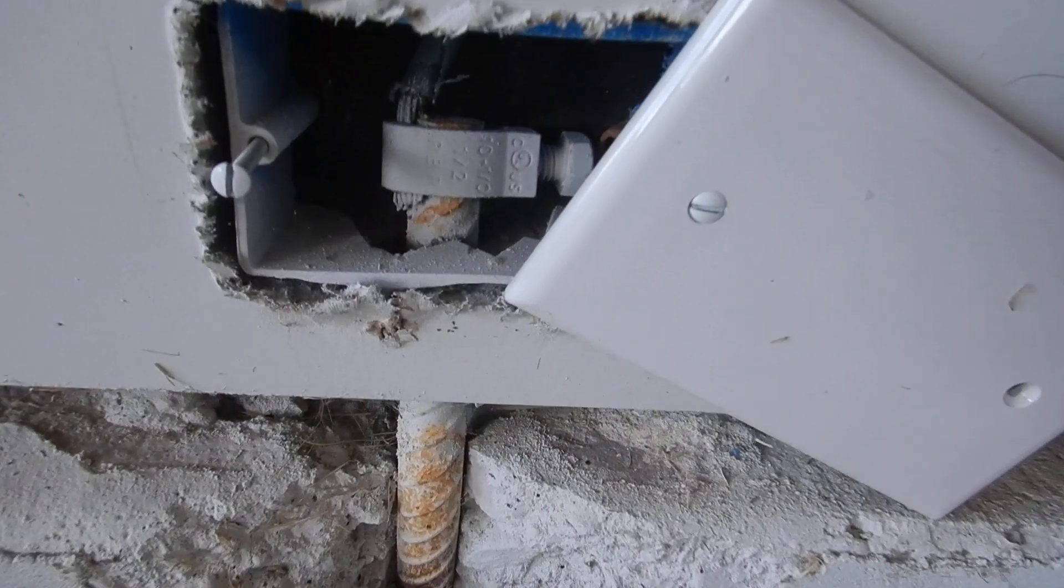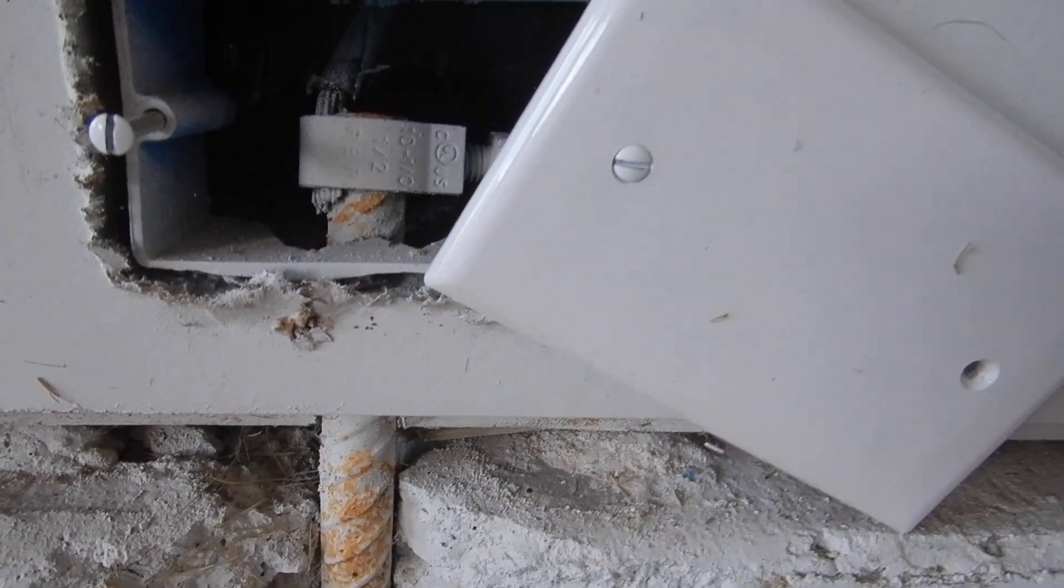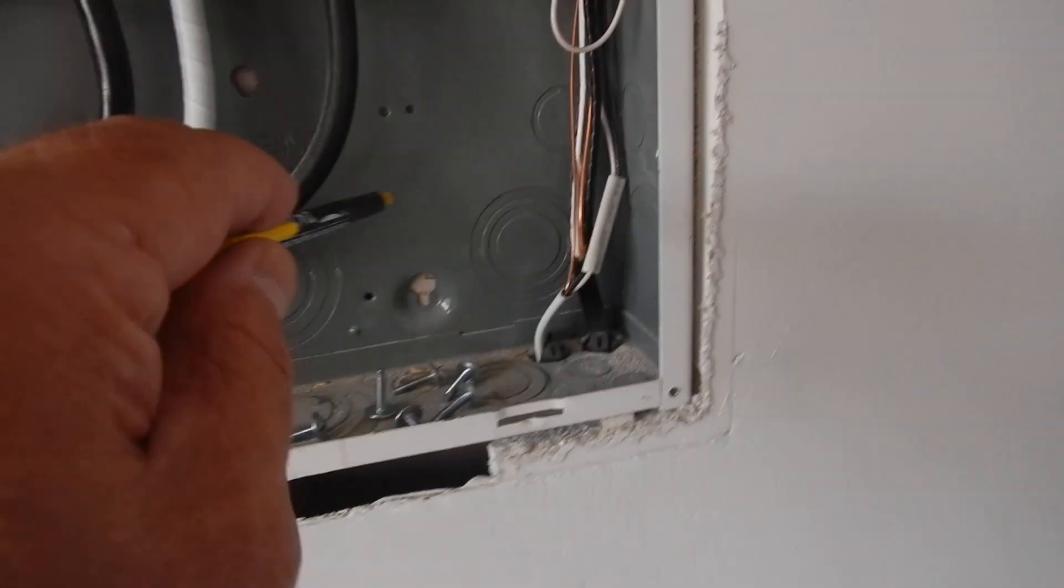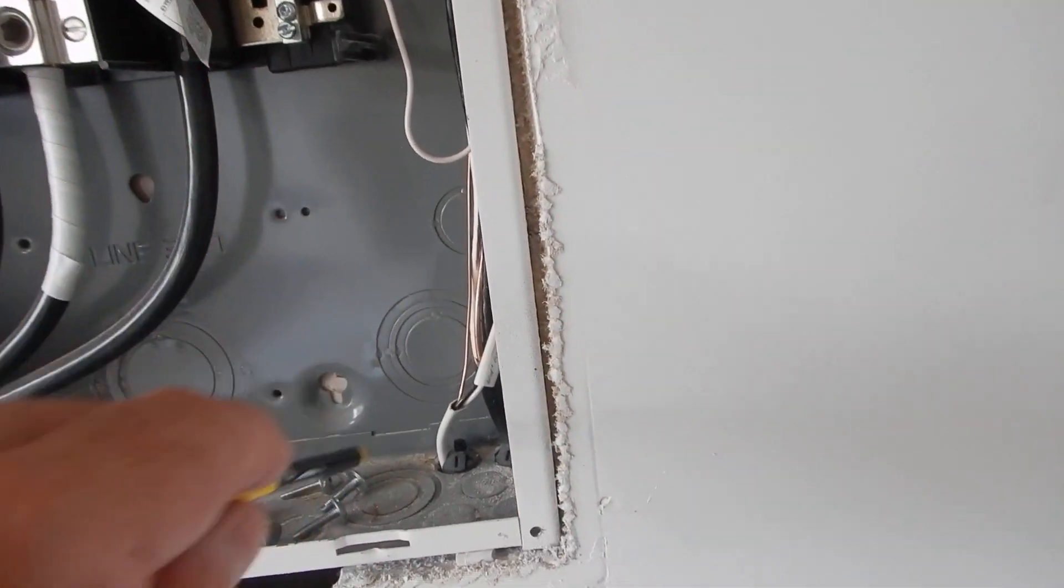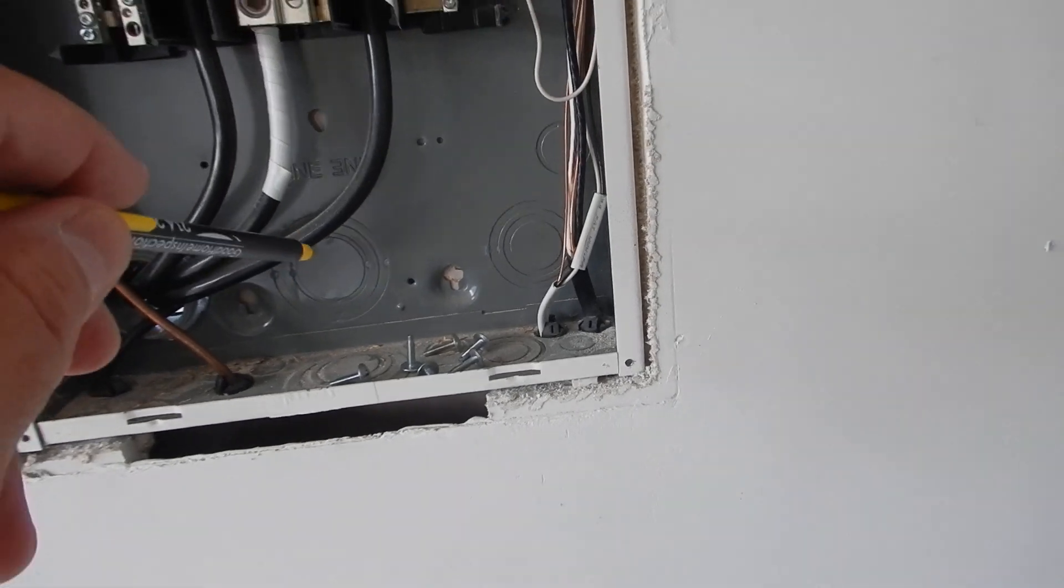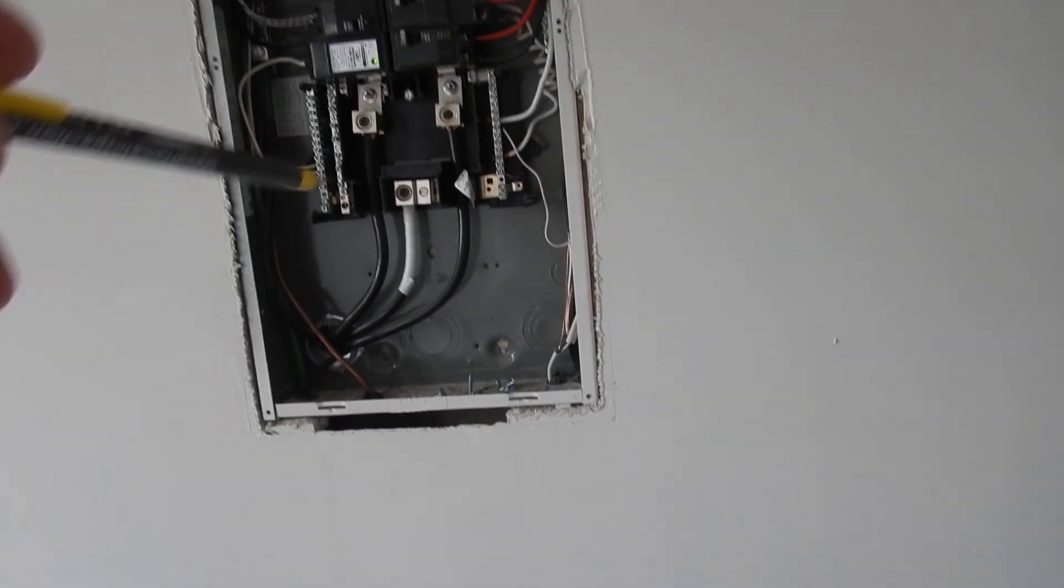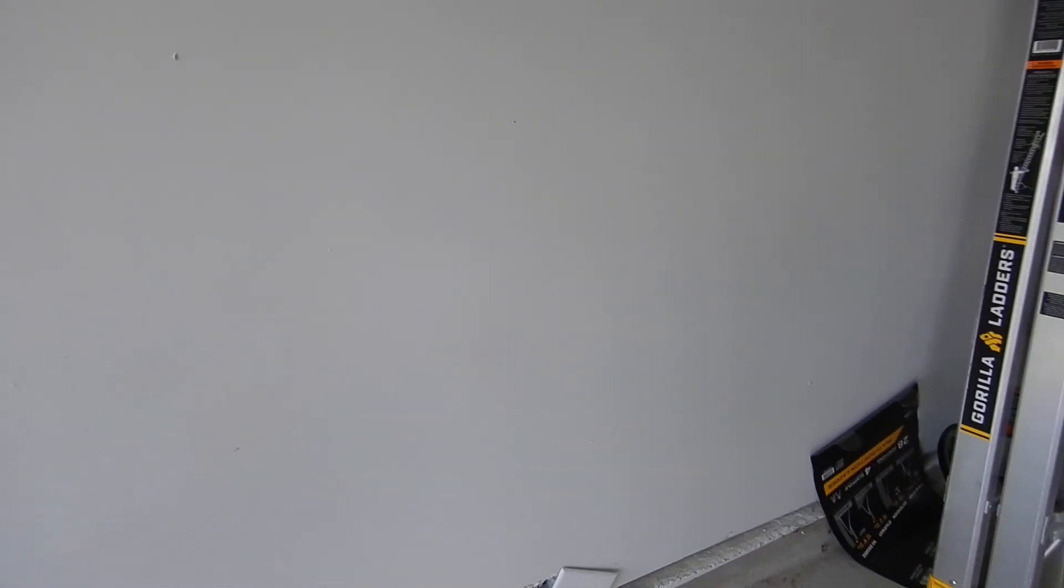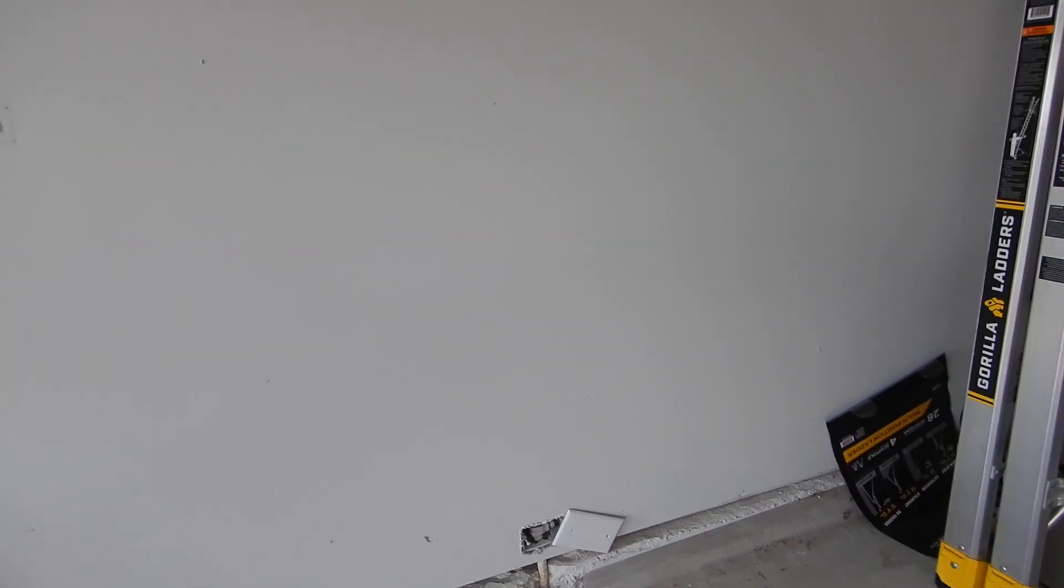This is our ufer bonding, so we've got that right here on the same wall, so that's a good thing. But it should be marked. Our bonding location should be marked inside the cabinet, and unlike this, it can be handwritten. Your main ground and your bonding location should either be inside of this or the other cabinet. They should be written.